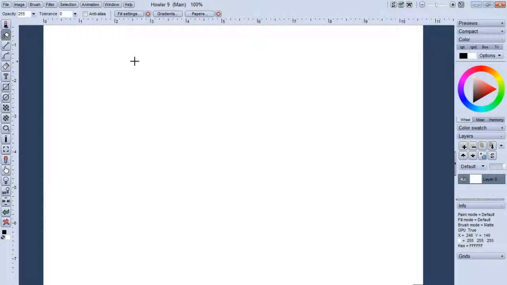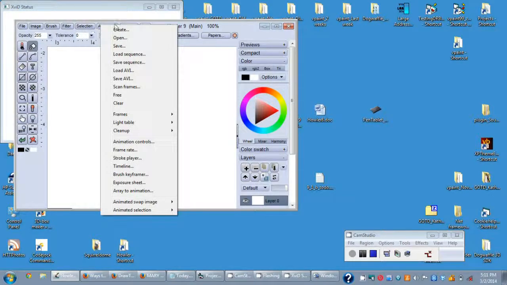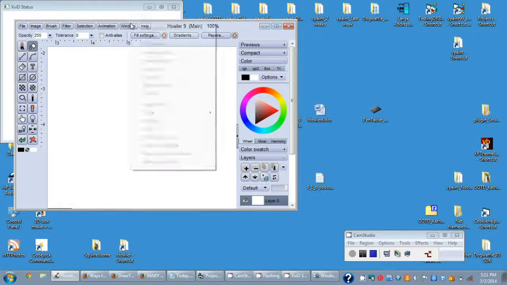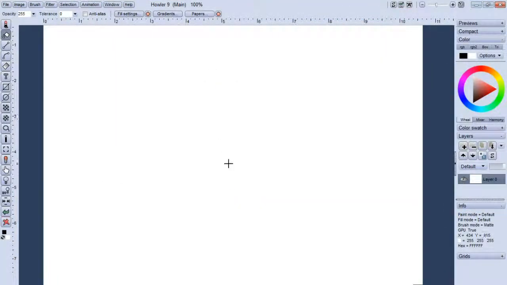And I do believe I'm getting ready to wrap up. I've talked about the interface, how we've made some small changes. I did want to talk about the new, what we're calling, what's it called? It's called compact full screen mode. We call it that because we don't have a better name for it at this point. But the idea was, basically, we have so many buttons now that we just couldn't fit them on screen anymore in a very small screen like a netbook.